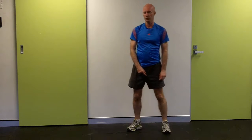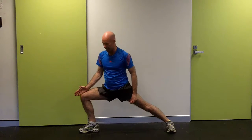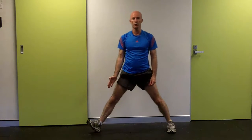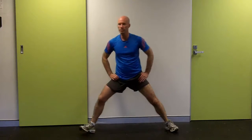And then from a lateral lunge, we'll step to the side and lunge in the direction of your knees. So your knees in line with your foot. Come back up to upright and then to the other side. So side to side, lateral lunge.